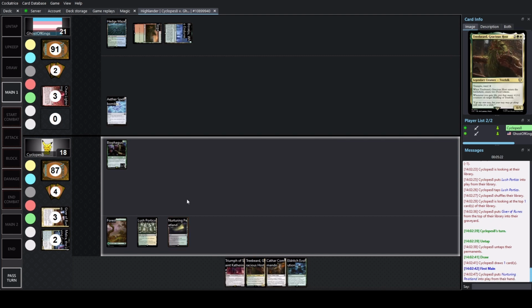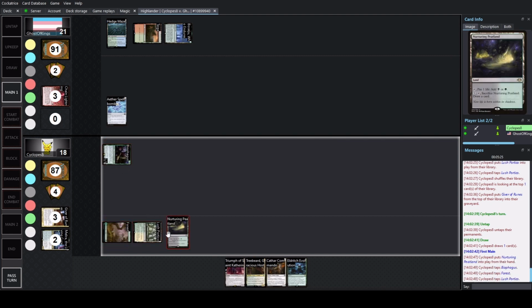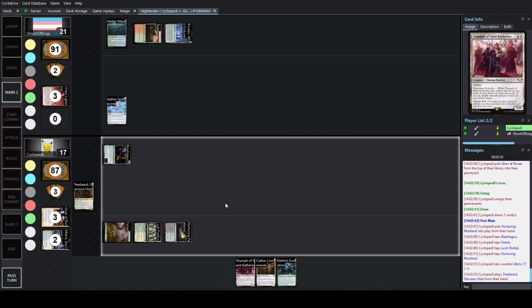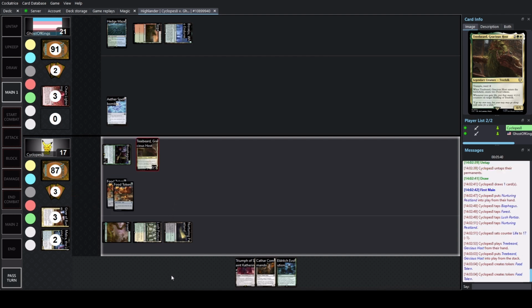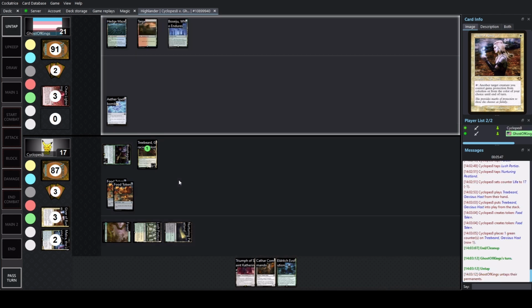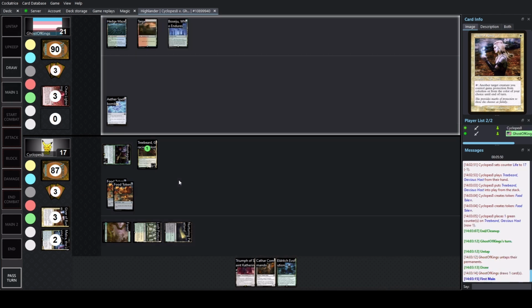Let's play this Nurturing Peatland. Mm-hmm. 1, 2, 3, 4. Treebeard. Which enters with a counter because of Biophagus, right? Yep. Okay. All right. I make 2 foods. Comes in with a counter. 1/6. Yep. Trample and Ward 2. Okay. Untap. Yep. Draw card. Whenever you gain life, put that many counters on target Halfling or Tree. Is it true? Yep.